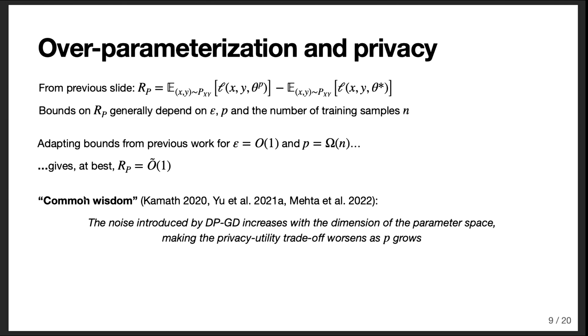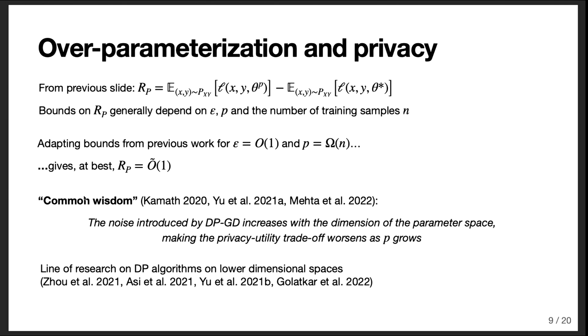This generated what we define as common wisdom. This is also explicitly mentioned in prior papers, and also in lecture notes on differential privacy: differently from the non-private case, in private optimization, you have to add noise. Since you add noise in p dimensions, the more dimensions you have, the more noise you're adding, and that's going to be bad for you. So this lack of theoretical results also brought people to propose algorithms that effectively lie in lower dimensions to try to add less noise.